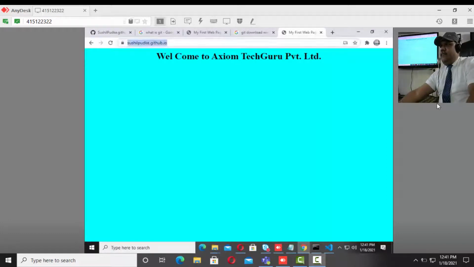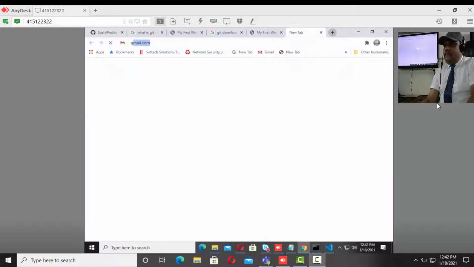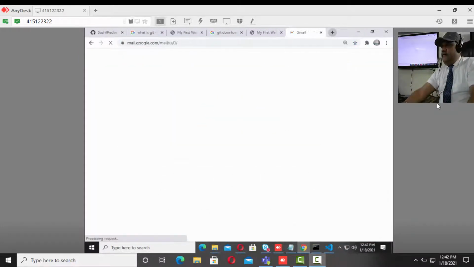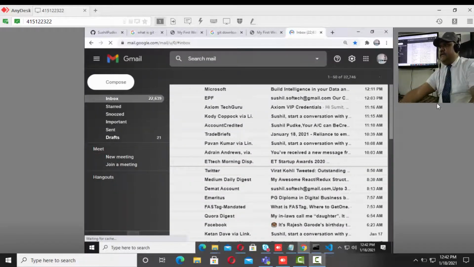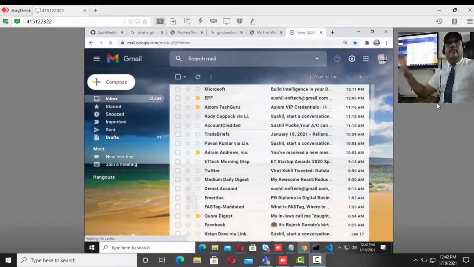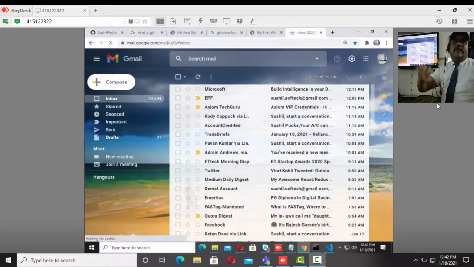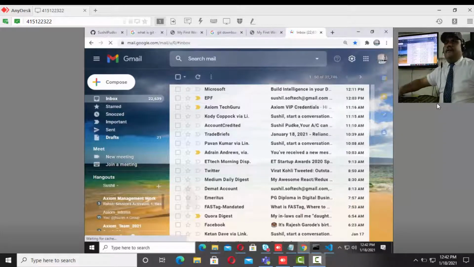If I go to my machine and copy this, and then Gmail, and right now if you have a mobile available, you can click on that link and that page is available to you, right? So it's not a snapshot. Right now I produced only a single page, but if you have CSS and everything, a beautiful e-commerce site over there, you can access it. It's like www.amazon.com, www.facebook.com. So here, https://sushilpurke.github.io, enter, and your site is visible, right?